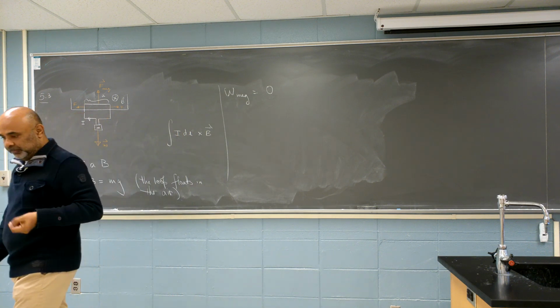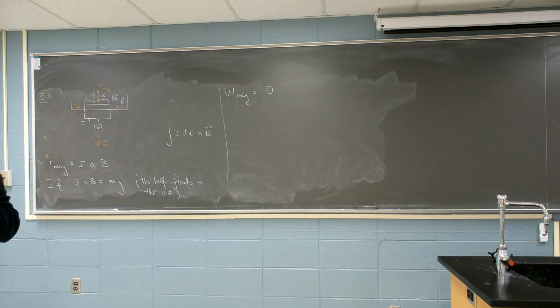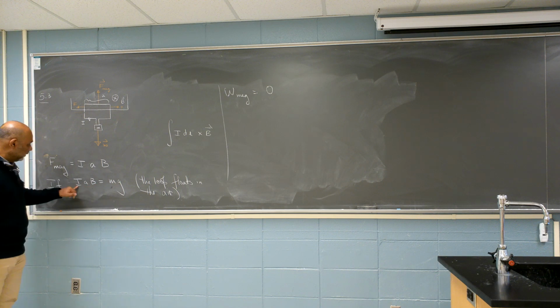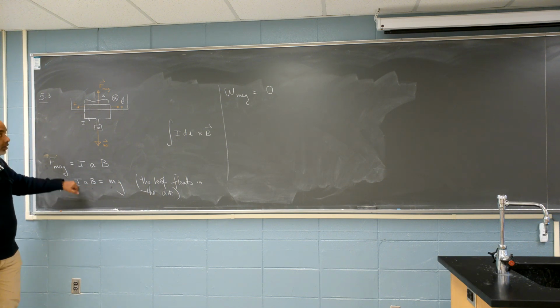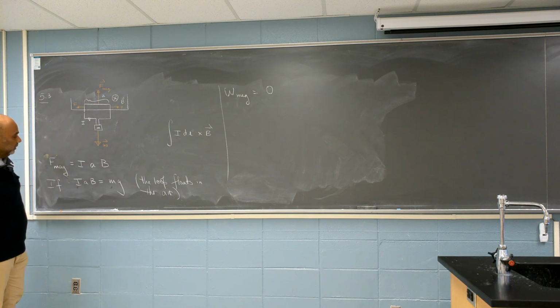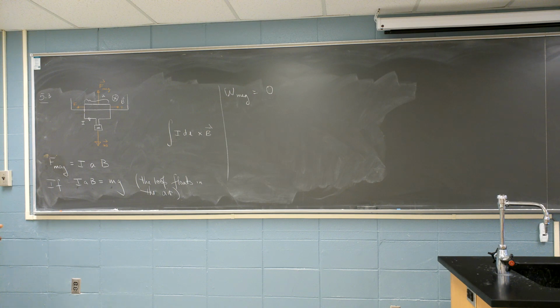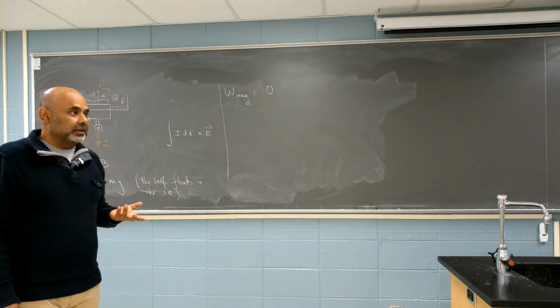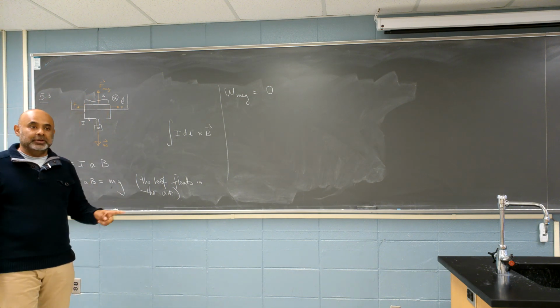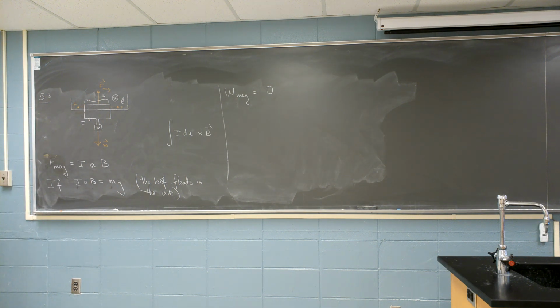So now what we're going to do is slightly dial up the current. And all of a sudden, IAB is not equal to mg, but rather it is more. So the magnetic force is greater than the weight, and the loop simply goes up. The question is, who does the work? And as I mentioned before, there's one part of the answer that should be clear. We know who does not do the work. It's the magnetic field. So let's try to make sense of actually what's going on.